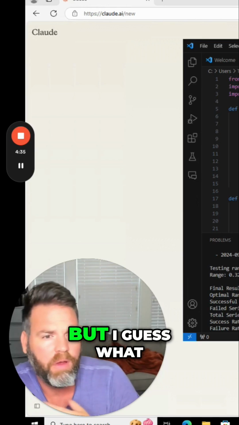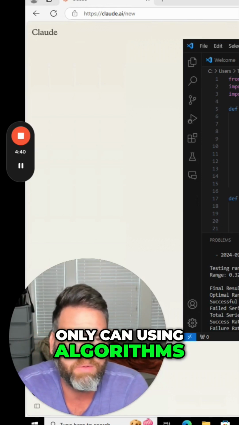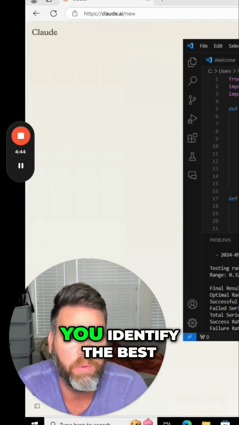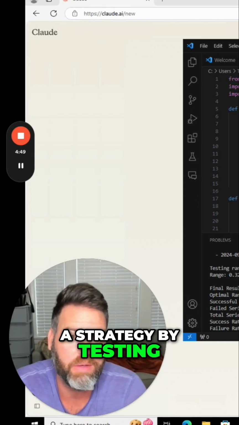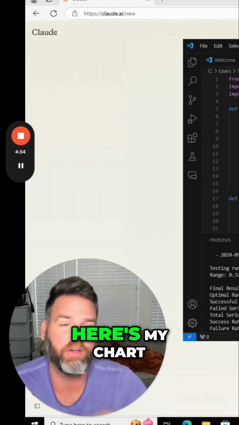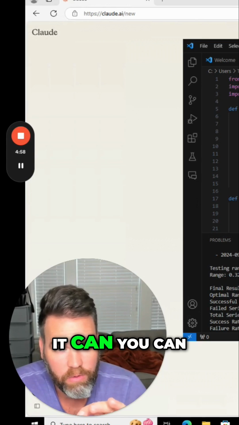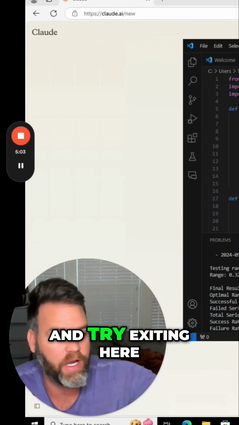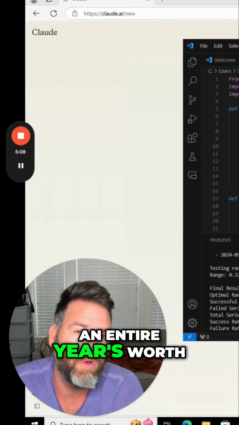But I guess what I'm saying is, not only can using algorithms help you backtest your strategy, it can actually help you identify the best entry and exits on a strategy by testing multiple steps within your strategy. If you have a very simplistic strategy of, here's my chart, here's where I want to buy, here's when I want to exit, you can model all of that and say, try entering here, here, here, here, here, and here, and try exiting here, here, here, here, and here, and test it against an entire year's worth of data.